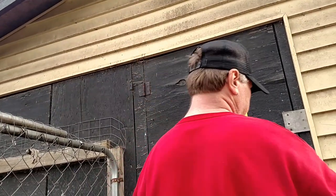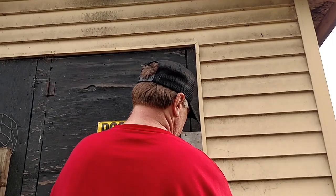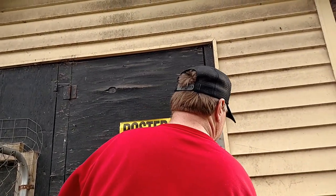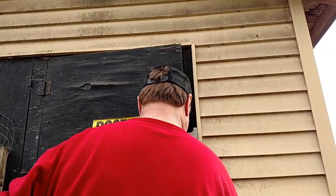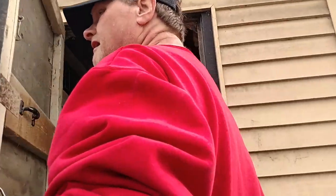We move everybody around just to give them the best spot for that critter, and for the temperatures too. If it's gonna be hot in the barn, you don't want your rabbits in there. Definitely not, sitting to death. If it's hot in the barn, he can't stay. Rabbits don't do good in heat. They've got fur, I wouldn't imagine they do. No more than we would want to be hot.